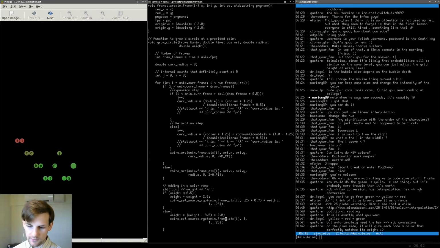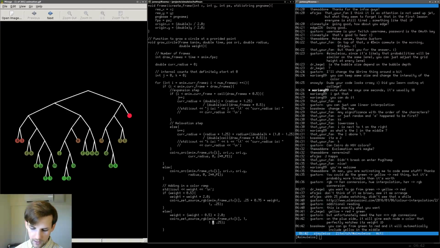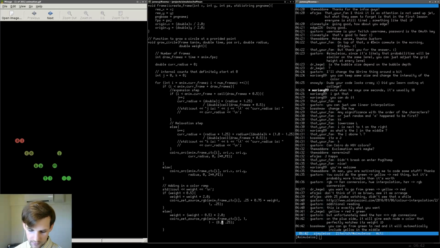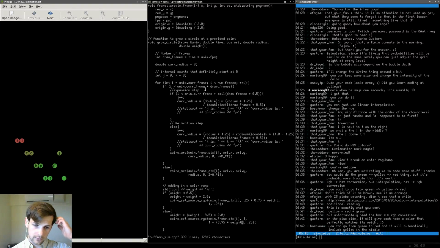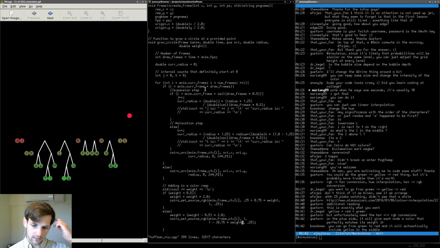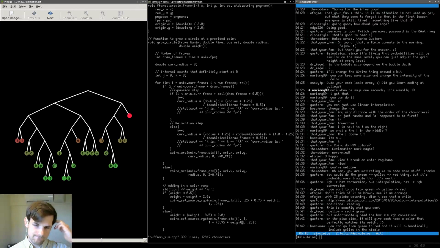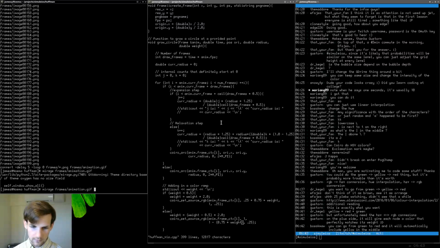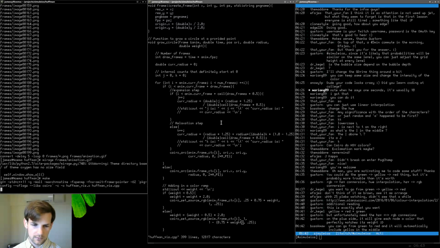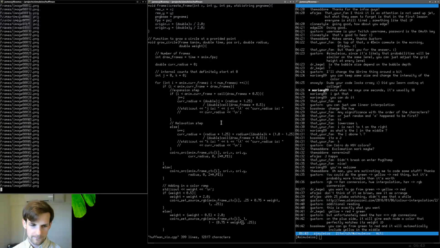Okay, and let's go to red. So what we need to do is steadily remove the green. Minus 0.75 times the weight. Let's write this. And in a way, you can go from green to red, and it will automatically include yellow in the middle. Really? I'm not sure. I don't think it will. Okay, give it a second.